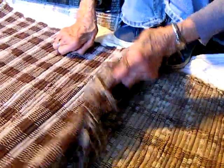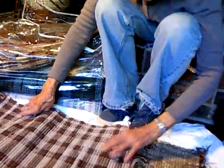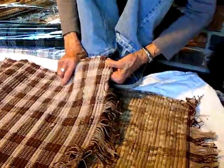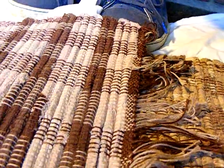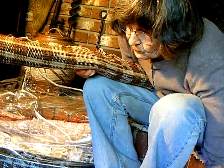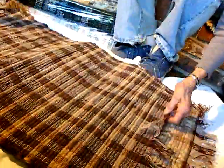Okay, and you throw that over the one underneath with a little bit overlapping, just like a Turkish carpet salesman. This has two different kinds of material in it. Well, not different kinds. It looks like this was an old drape or something like that. It's just an old cloth. Okay, so memories in the mold. It's the same cloth but two different colors. It's kind of boring. And another one there. Yeah, another one. It's the same beige and brown theme.